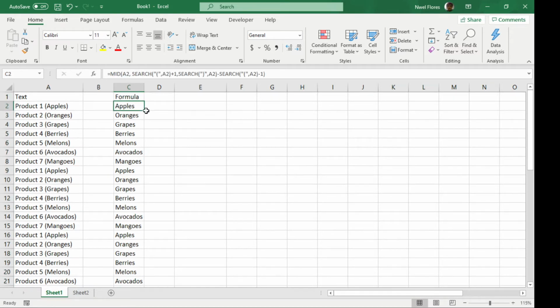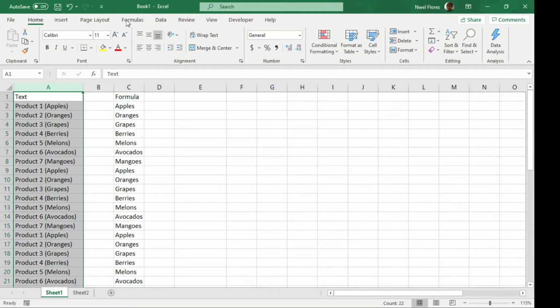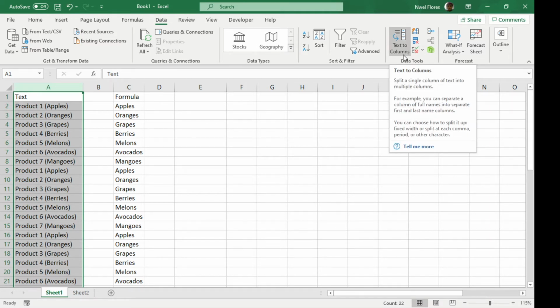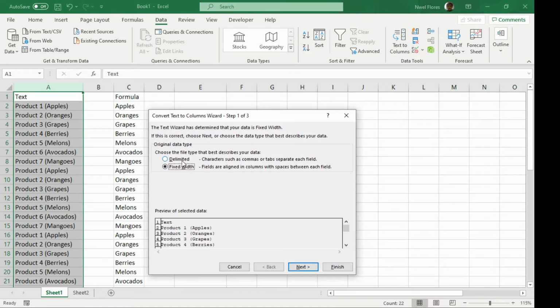Another way to get text between characters is using text to columns. I find that text to columns is much better if you're doing this as a one-off, or it's not a recurring thing. To use text to columns, I'm going to select this, go to the Data tab, select text to columns, and select delimited, then next.